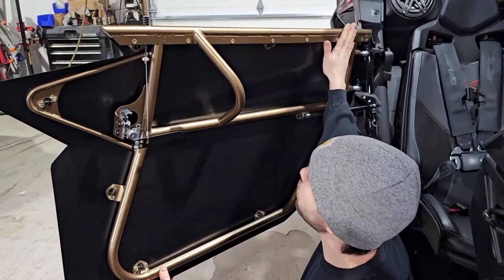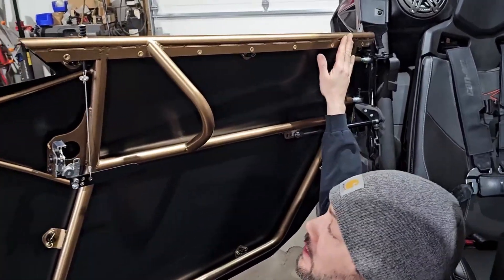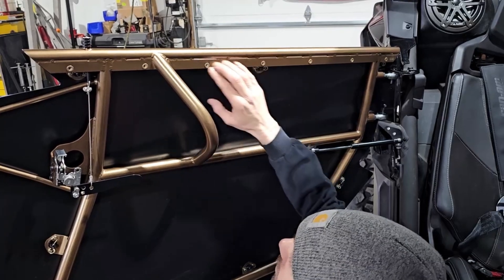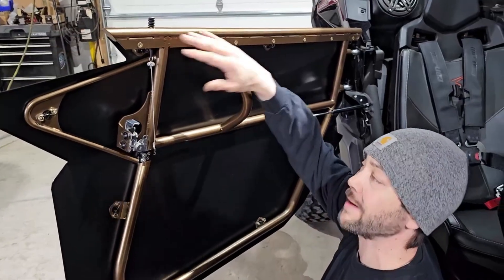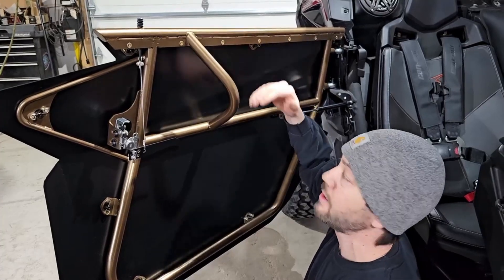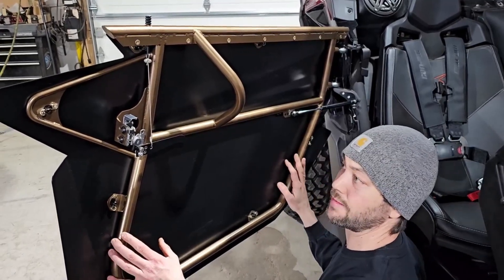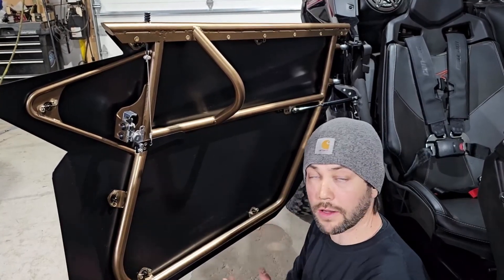So what we do is add this window flange on here — we weld it on and it'll come with these rivet nuts built in. Now the thing about it is when we do this, it's actually a bigger process than most think. It's not just welding this flange on because when you weld onto this flange, it actually contorts the door. We have to straighten the frames and everything afterwards, even after they're fully welded. When we weld this on, it makes the doors all cattywampus. The other thing is our door frames are completely TIG welded. We're definitely a quality over quantity shop.